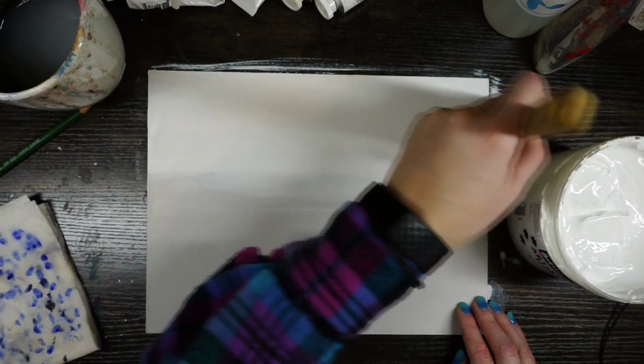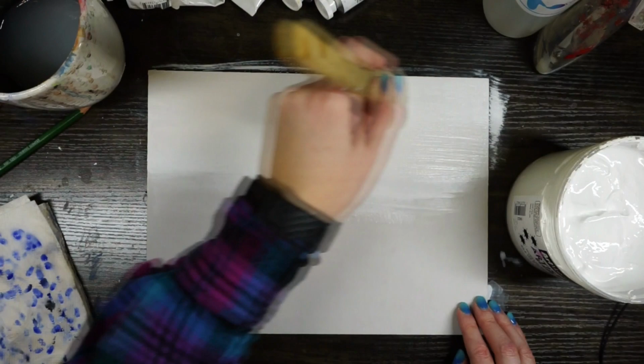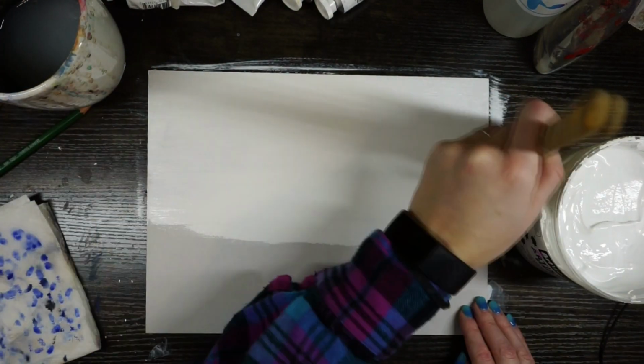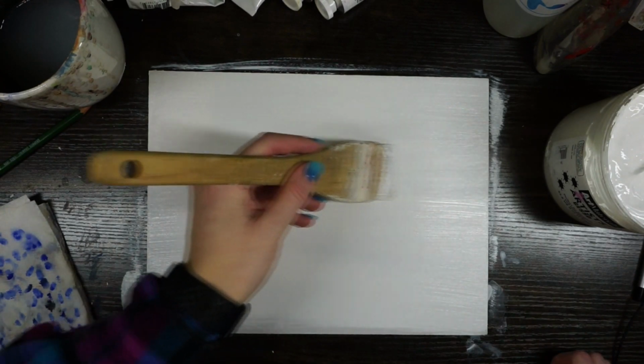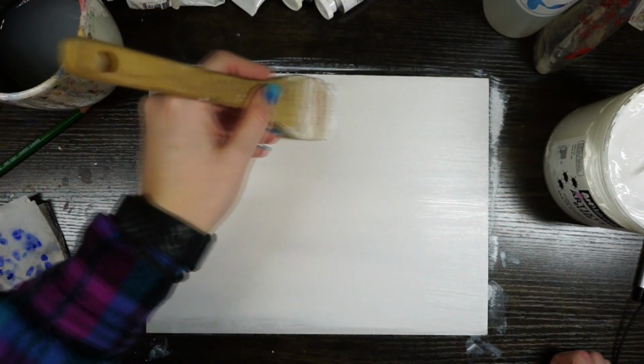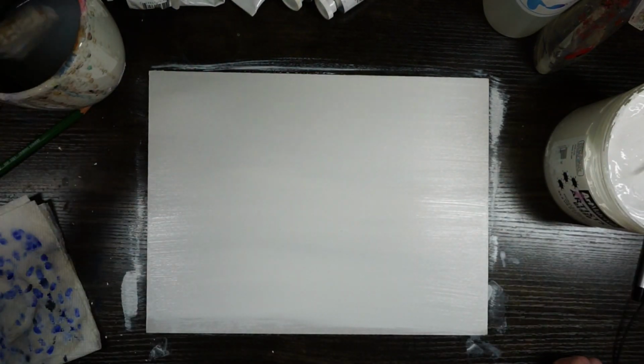You can also sand your gesso down to smooth things as well if you are very particular about your surface. I am taking my time to make sure that I don't see really any brush strokes.